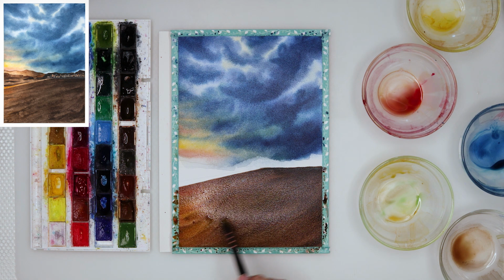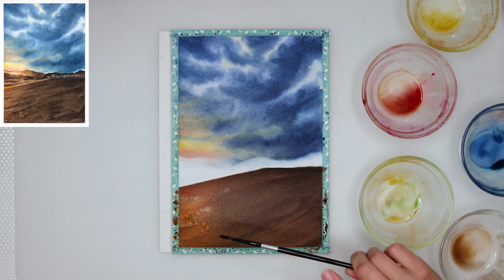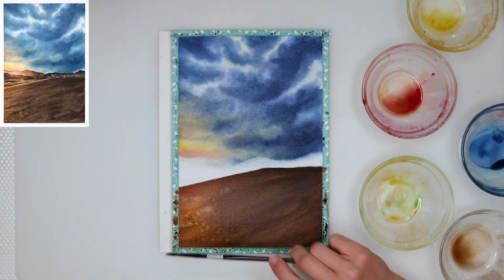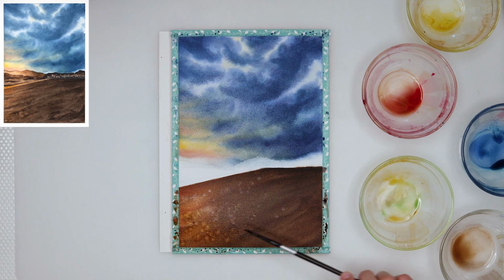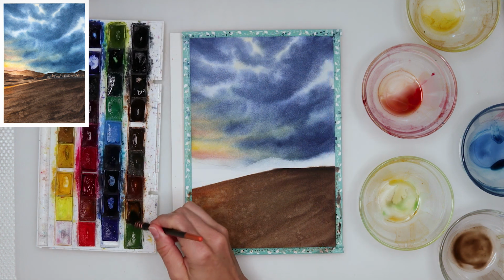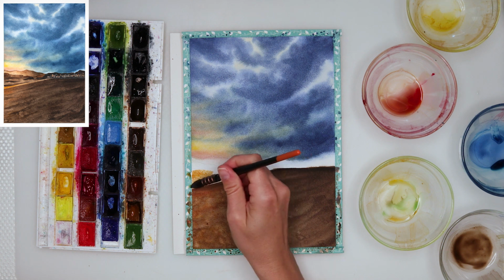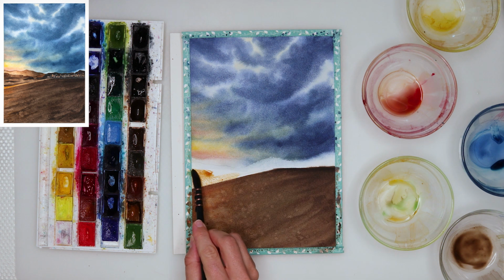And then I added just a little bit of that darker pigment to the sky and also to my beach. While the paint is still slightly wet, not very wet, I was sprinkling a couple of sprinkles with clean water and then with brown, because I do want some texture on my beach, and that is, I think, the perfect way to get texture.